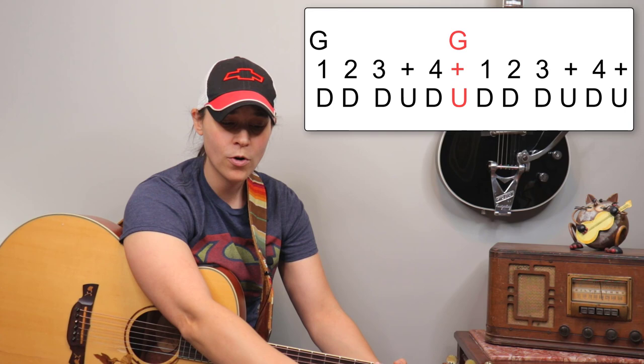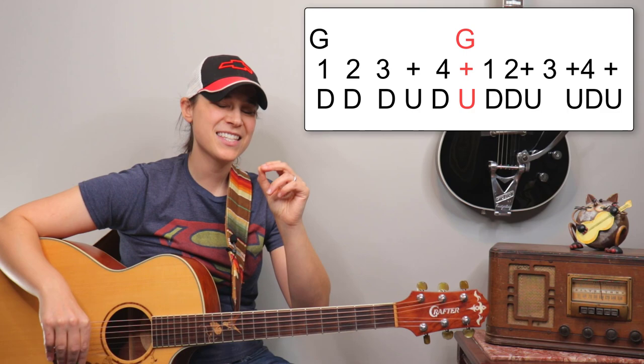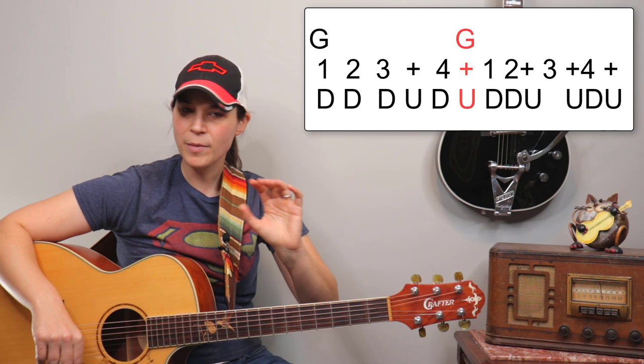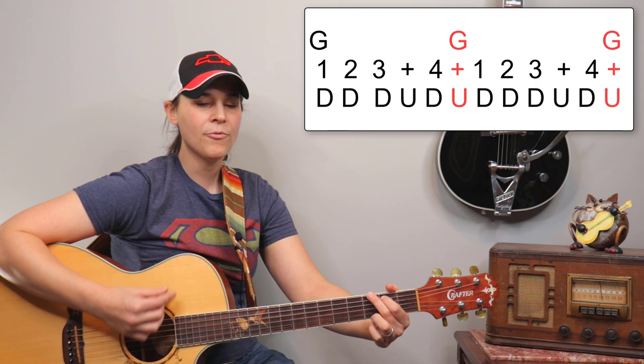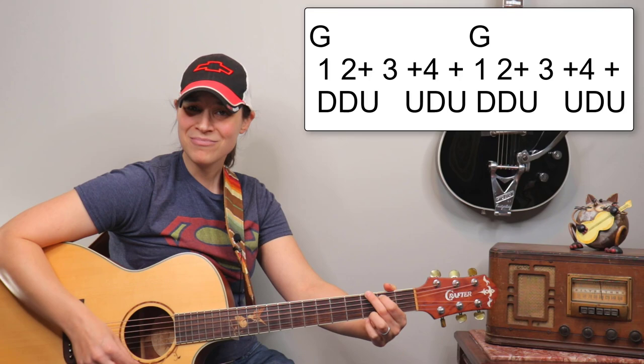So what I would tell my student is, we're going to do the first strumming pattern on G, and then we're gonna do the second strumming pattern on G. We're not gonna change the chord, we're just gonna work on the strumming pattern. So I would have them start with one, two, three, and four, and, one, two, three, and four, and, and then we're gonna go right into down, down, up, up, down, up.